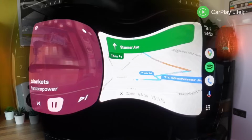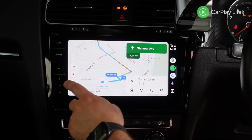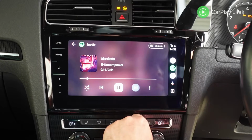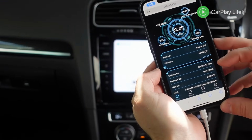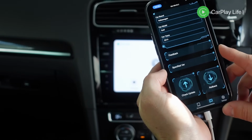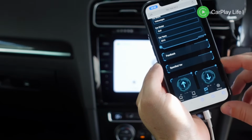My time with this adapter has been mostly positive. There were times where I did eventually get a black screen, or the phone failed to display, but these instances were quite rare and not as frequent as some other adapters, including CarlinKit's own 3.0, 3.0 mini and 4.0 dongles. Over on Android, things were a little bit more hit and miss, just like many other wireless adapters that are out there. And this is usually when its Bluetooth connection is being used by a second device in the car and needs to be freed up before allowing the other device to connect. But sometimes tapping connect doesn't always connect when swapping between devices.